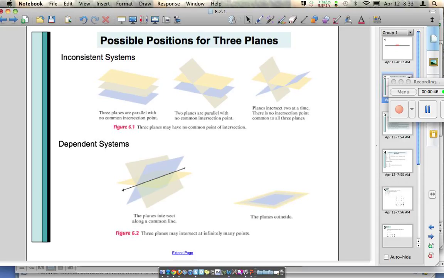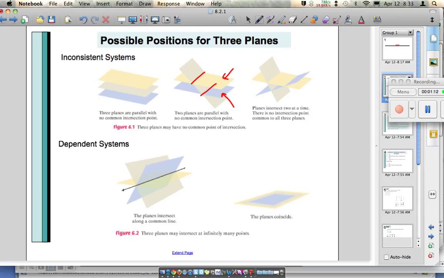The next one has one plane cutting through the other two. So what we have here is each plane, this yellow plane and this purple plane, has a different set of intersections with the gray plane. They're going to be described as a line. So the inconsistency there is there's no constant intersection in that case. And then finally, we have three planes that intersect in three different lines, instead of just two like we saw in the first one.